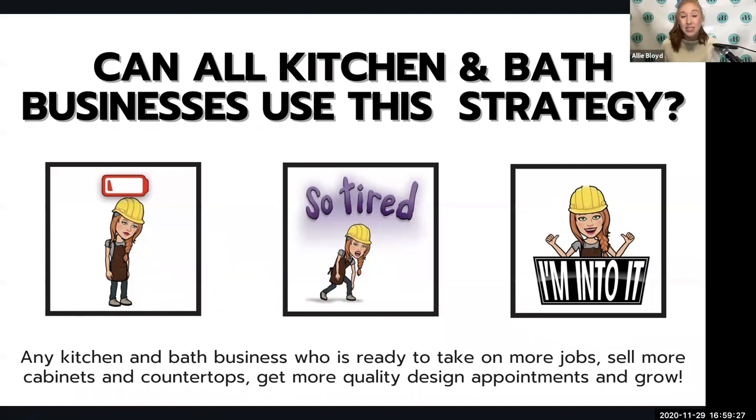Then there are businesses that have been growing this year even despite everything happening. Remodeling, kitchen and bath — this industry has stayed strong. People are spending more time than ever in their homes and spending money on them. Kitchen and bath businesses primarily focus on a higher-end demographic, and recessions don't impact that demographic nearly as much, so they're still buying. You need to take advantage of that right now and maximize this to its fullest potential.